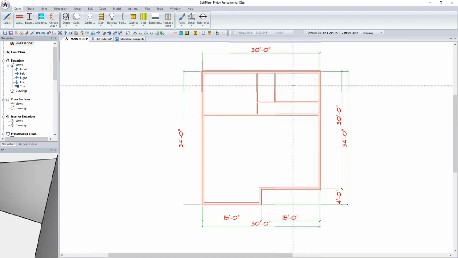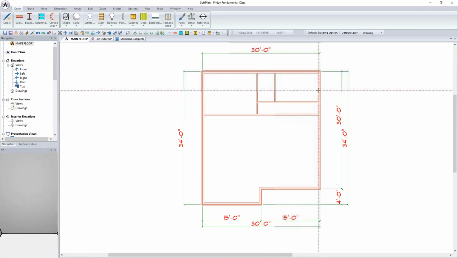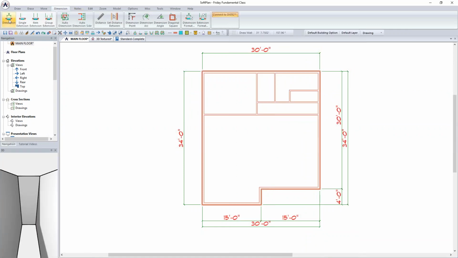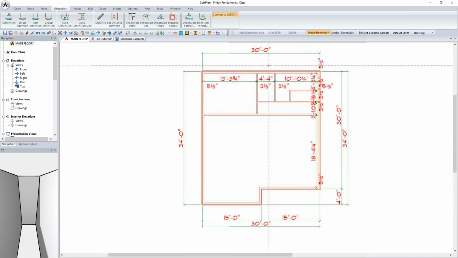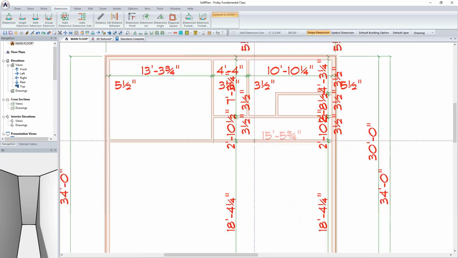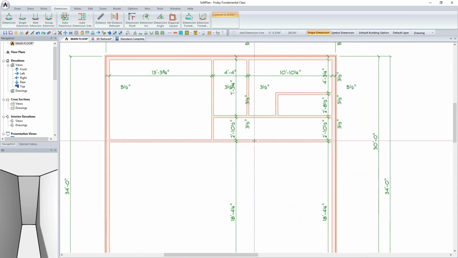I can always use the dimension feature later, okay, if I want, as far as the plan is concerned. So I've sketched a few interior walls in here, and I'm just going to select the dimension feature now and run the dimension strings across the plan where I want them to be located. Okay, so in this case here, we now have all kinds of dimensions. Again, I hit the Control Q.